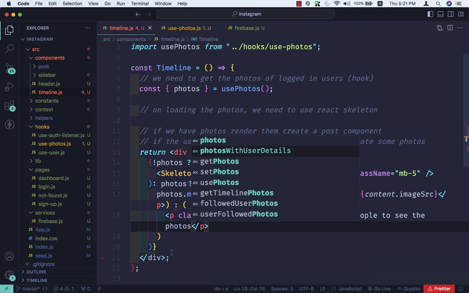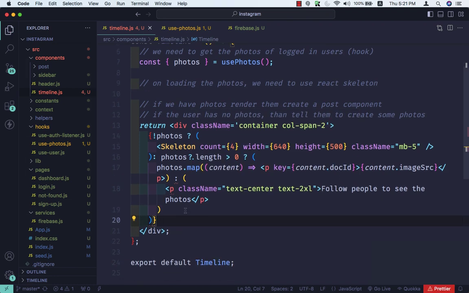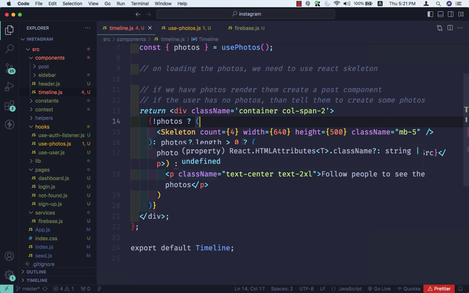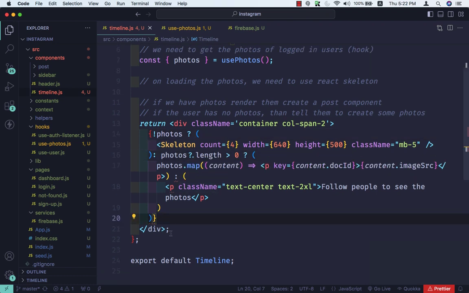Let me save this. Something is incorrect here. Here is the opening tag, closing one. Here is the question mark. Something is missing.